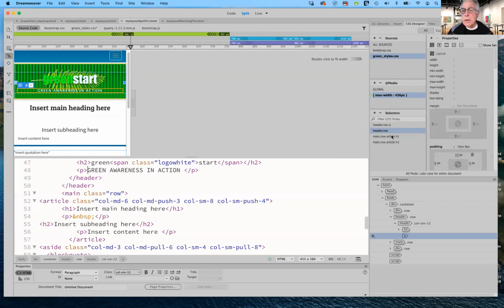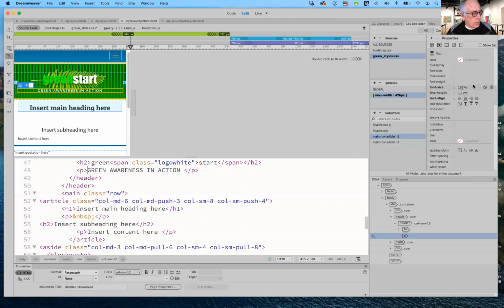So if I select the H1, I'm just double checking what I have here. So padding top for H1 is 15 pixels. Font size should be 185%. That's right. 1.M centered. We're good there.